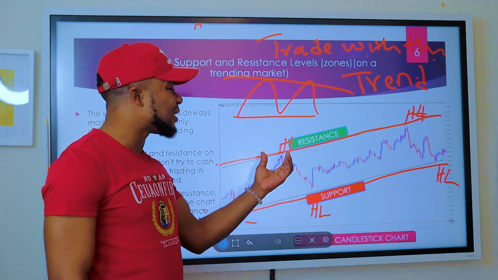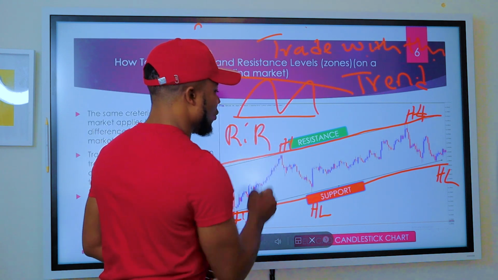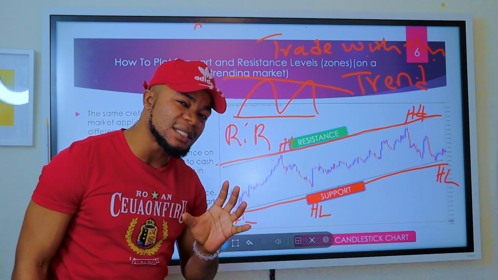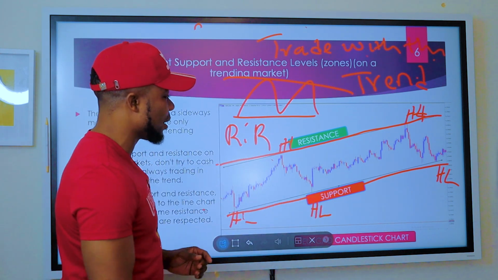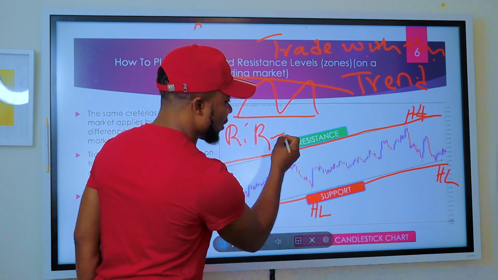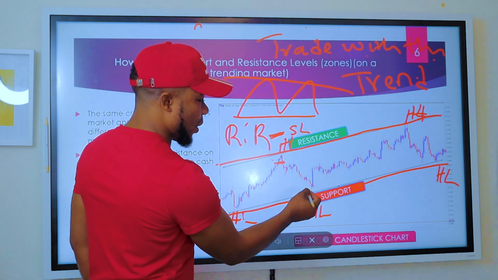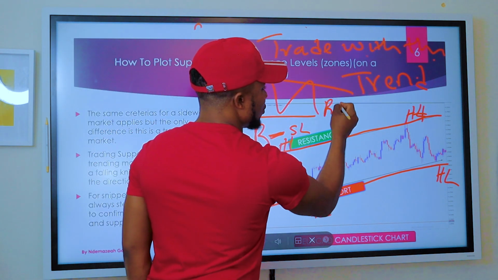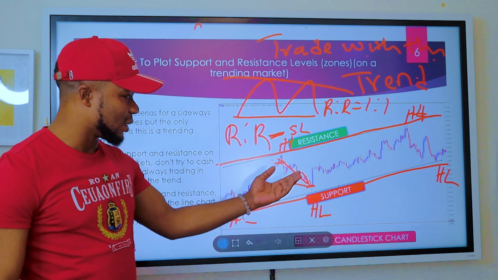But now, even if we sell here and we are looking for risk to reward, the risk to reward that we have up here will typically be very, very small as opposed to the risk to reward we have down here. Let me show you what I'm saying. If we have to sell this market somewhere around here, our stop loss will be somewhere here, and our take profit will be somewhere here, since this is the support line. And from here to here, this is a risk to reward of about 1:1.